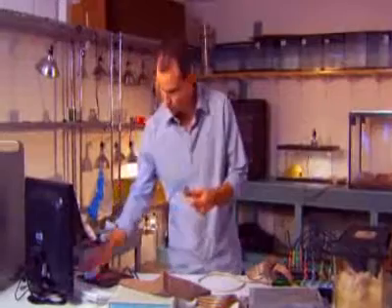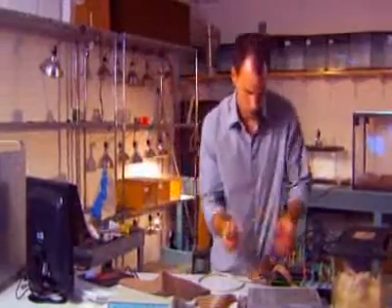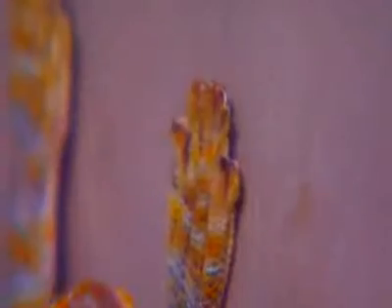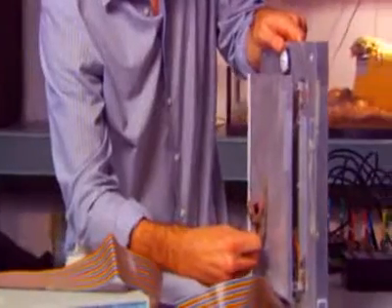He used a smooth plastic sheet attached to a flexible metal plate that measures forces. He placed the gecko's two front feet onto the sheet, allowing them to stick to the plastic. Then he gripped onto the reptile and pulled. If I actually engaged all four feet and tried to pull down, I don't think I could actually pull this animal off without hurting it. Metal ribbons in the force plate bent as the lizard tried to hold on, transmitting a signal to a computer telling Ercek exactly how much force the gecko's grip was withstanding.